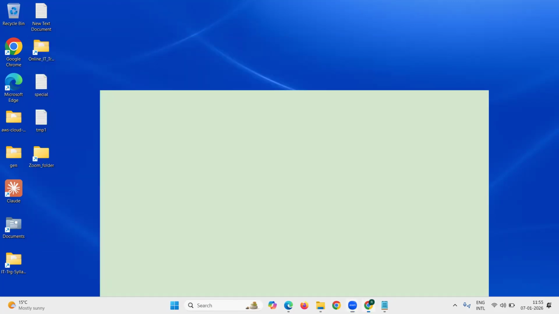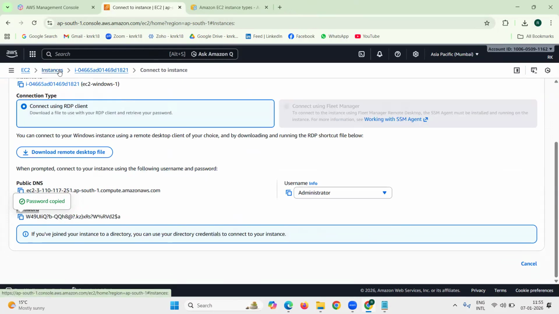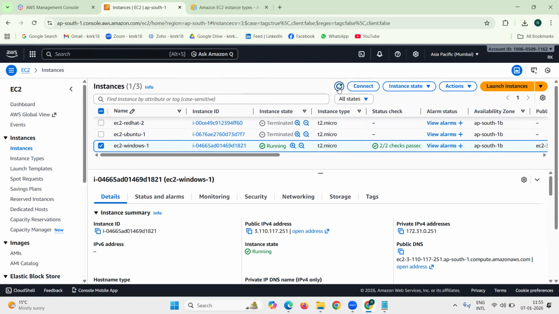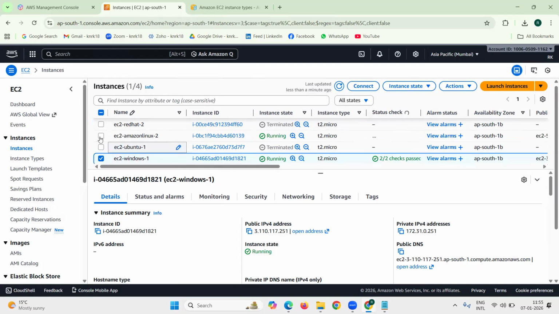Okay, go back to console. Now the test is completed. I would not need these two machines. Let me select these two machines and terminate, because if I keep them running, everything is commercial here. If you keep the machines running, it will add up to your cost. So I'll select these two machines and terminate them. Two EC2 instances, one running with Windows and second running with Amazon Linux.